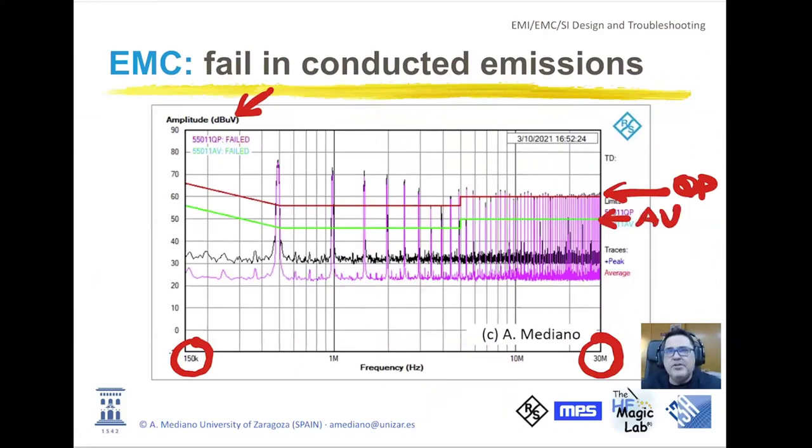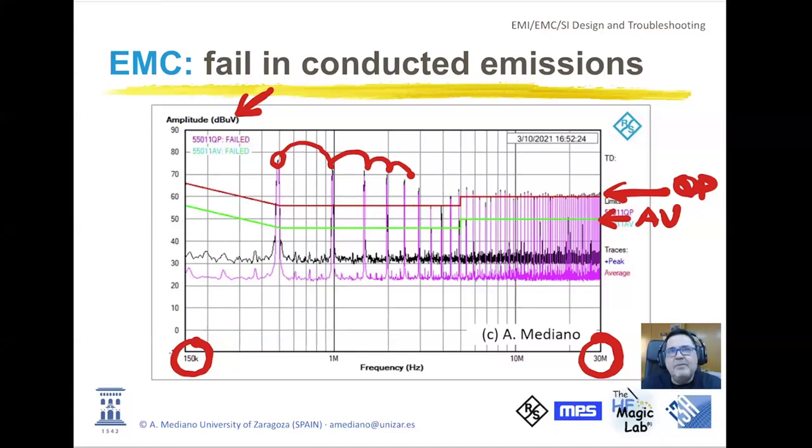So when we measure our device, we will see different energy at different frequencies. Sometimes this energy is easy to identify. In this example, I start here at 500 kilohertz, and going from one peak to the other peak, we find that the distance is 500 kilohertz. That means they are harmonics of some specific circuit that is switching at a fixed frequency.